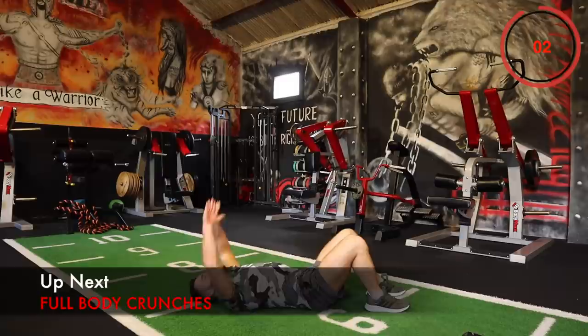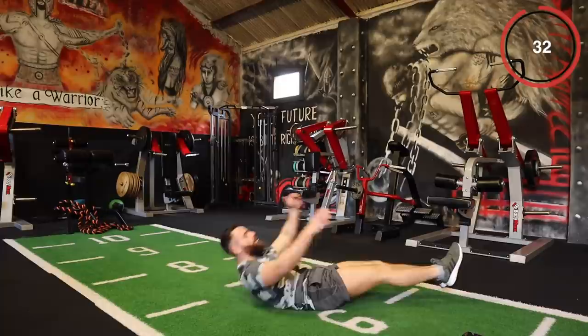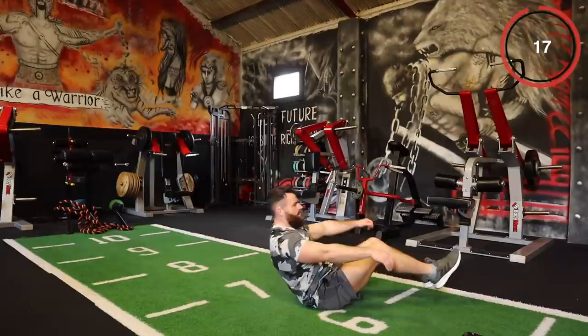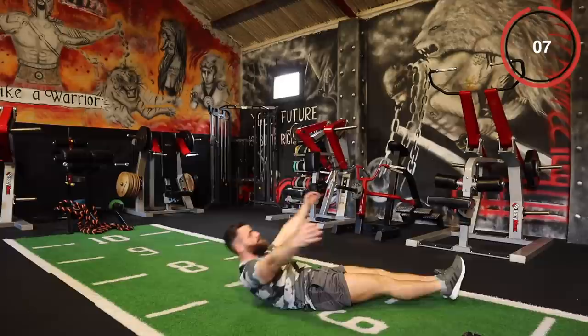And don't ever get disheartened if you find exercises too difficult. Just take your time with the movement, practice it, or switch the exercise up. And eventually, the more workouts you do, the stronger you get, and you'll be flying. That's the way it goes. You see me struggle, I've been training for absolute years. That's why I don't want music over my voice. I want you to see me in as much pain as you are. Struggling through these sessions.